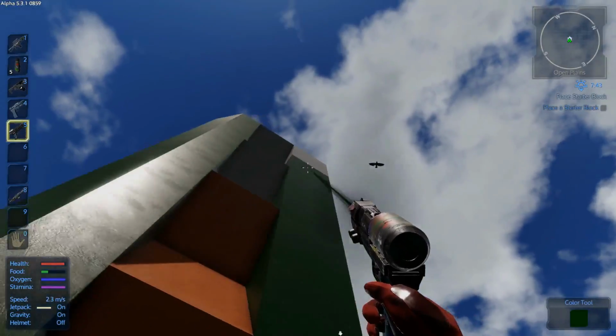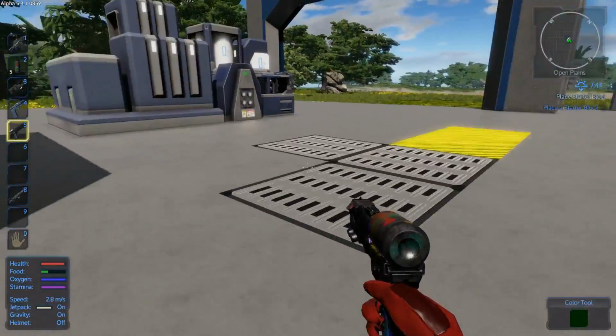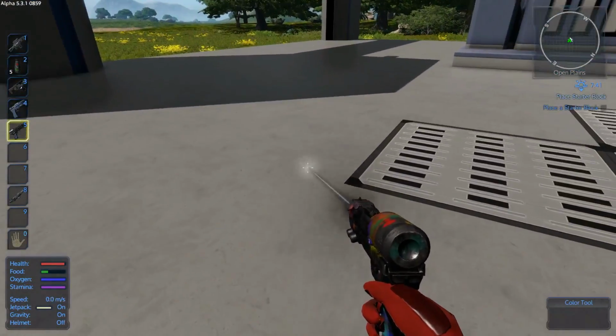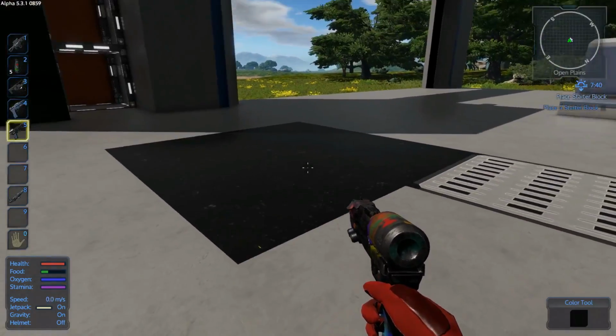Oh my gosh, the color tool stretches for infinity. So I'm going to go ahead and play with this color. What? Is it out? Oh, that's just blank. Ooh, that might work.